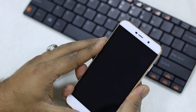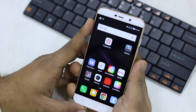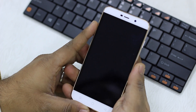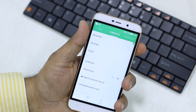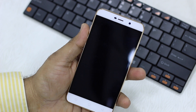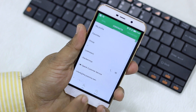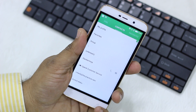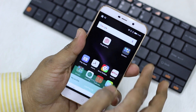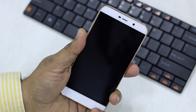Now we'll lock the phone and use the fingerprint to unlock it so you can see how instant it is. Locking again — and there you go. I'm going to use the other finger, which is more natural to me: turn the phone off, put my finger on the sensor, and it unlocks. You can see it's very very fast — you can see how this has improved over generations of fingerprint sensors.